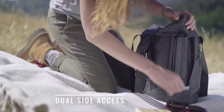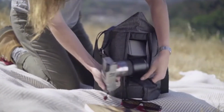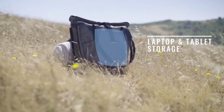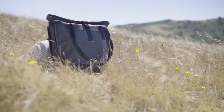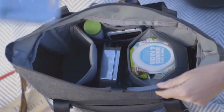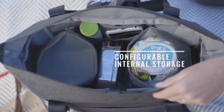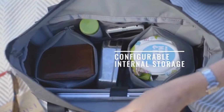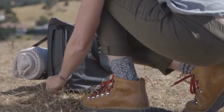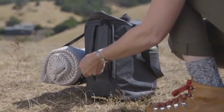Dual side zip panels give you priority access to your most needed items. Inside and out, you'll find pockets for days, including dedicated laptop and tablet sleeves. FlexFold dividers let you stack your gear and create separately accessible compartments. Protection where you want it, and flexibility where you need it. The everyday tote is gorgeous, adaptable, and totally dialed.